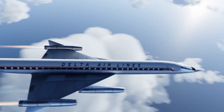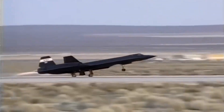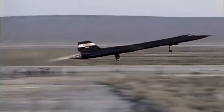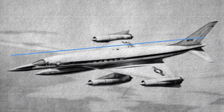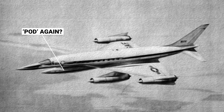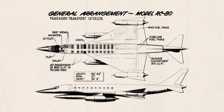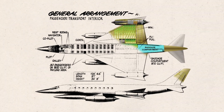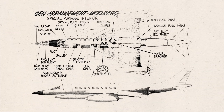But Convair wasn't done yet. Not to be disappointed with the news of their beloved B-58-9, they realized they could come up with a special supersonic transport version using some of the new technology being developed for the upcoming SR-71 program. The hybrid would be shorter in length but thicker, and would also see the return of the pod. This new version would be called the RC-80 and would be used as a recon plane or a carrier of high-value cargo and a limited number of special passengers or diplomats. It wouldn't fly as fast as the SR-71 or as high as the U-2, but rather be used as a border patrol aircraft.